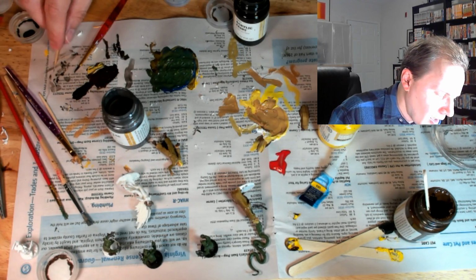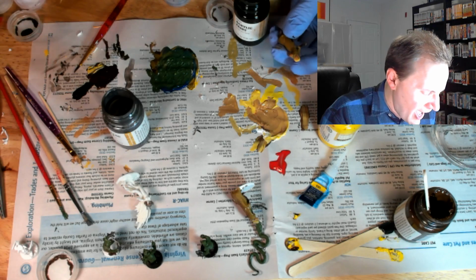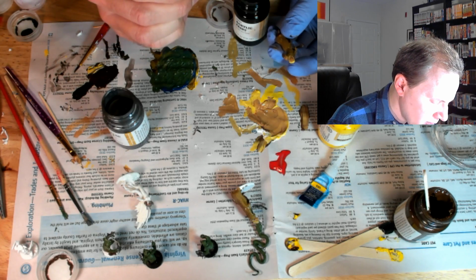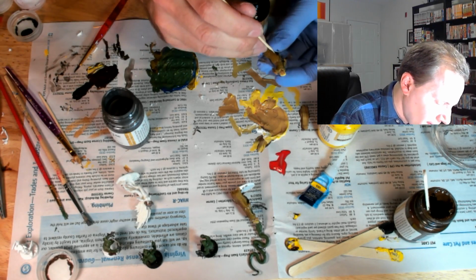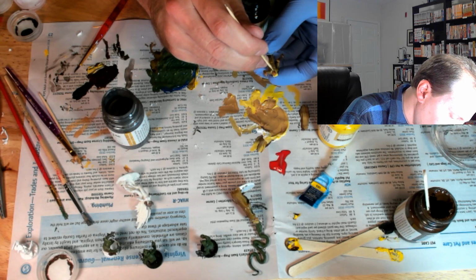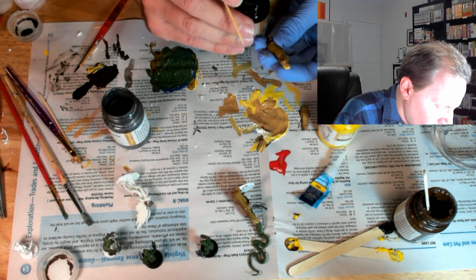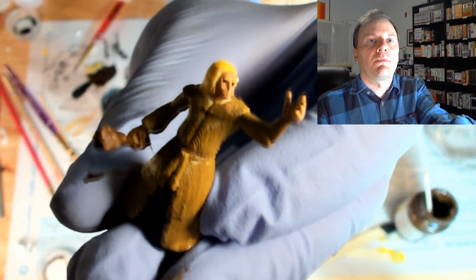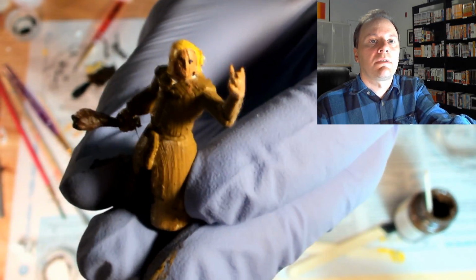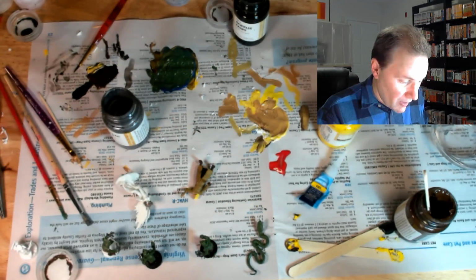That's right. Can we do the same with the people? Is a question. Would they have black for their eyes? Do we want that? Well, let's try it. Give them a little pinprick of black. Oh, that's good. It definitely helps. It's a little strange, but it definitely makes him look more like a person. Yeah, glad I did that. That's worth doing. And I could do other colors. In fact, maybe I will.